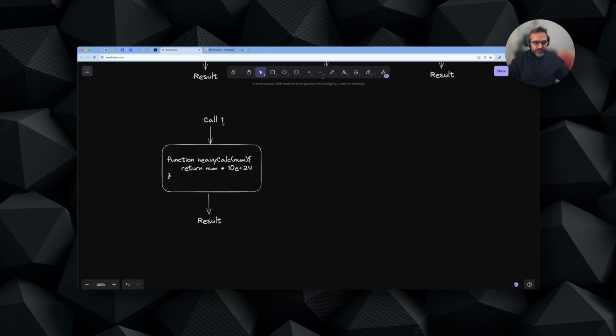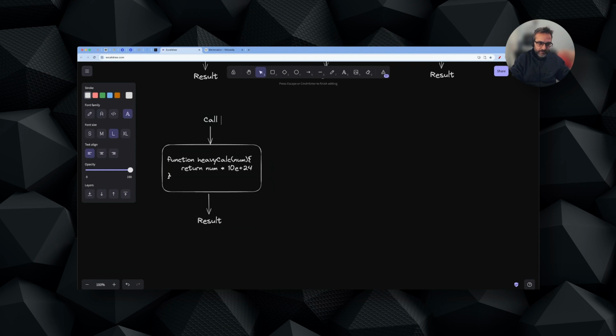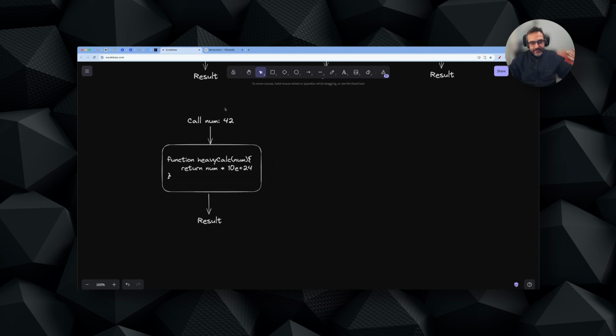So you call the function and you supply a number, let's say the number 42 the first time, okay? And you call the function, it accepts the number, the input, the argument 42. It does some heavy calculation. Let's say this is an old machine. This is some code that does more than a multiplication.